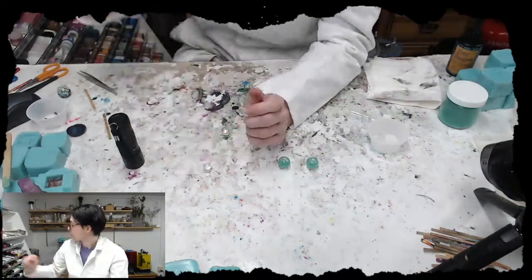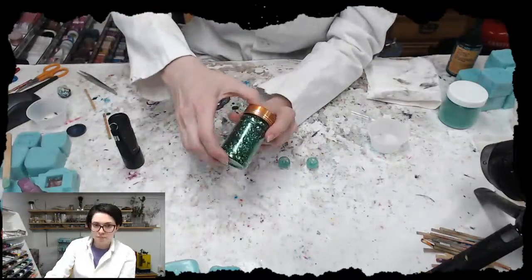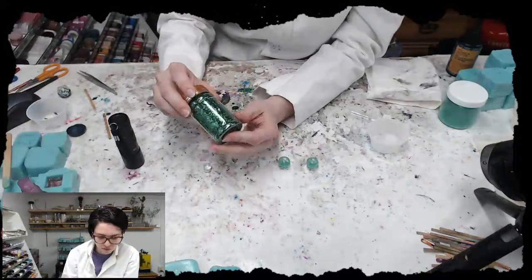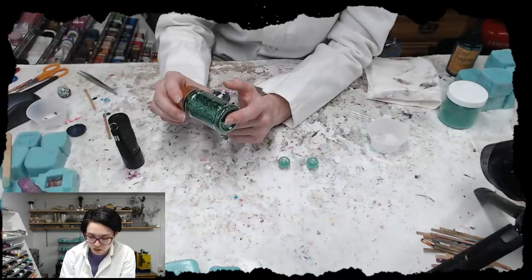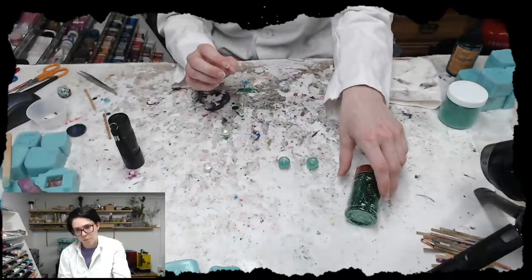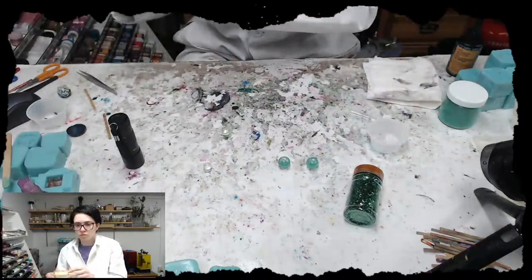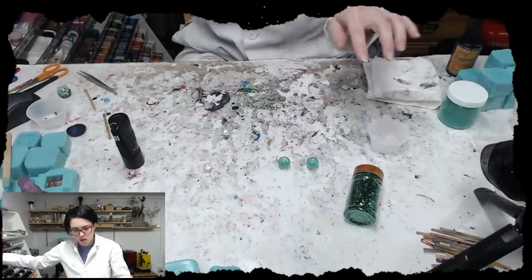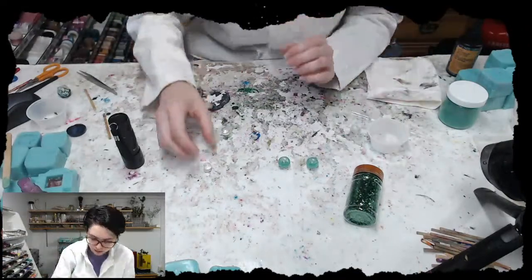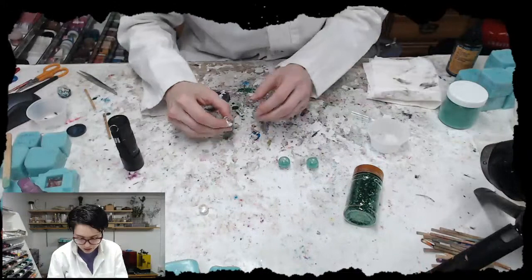True, I do have green leaf. Could do that. I think this stuff would be fine. I think I've seen people use the leafing stuff in resin before and it's looked fine. So maybe we could do some of that. I think that might be pretty. I like that idea. I do also have gold, but I'm going to have the gold around it and the red around it. So let's just do some of the green. I like that idea.